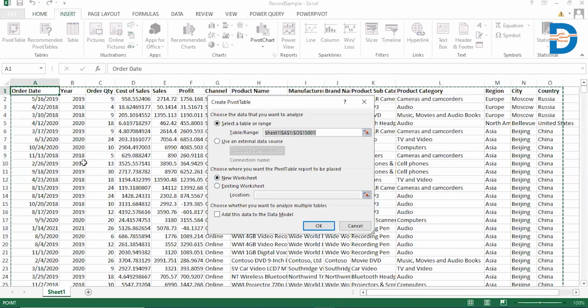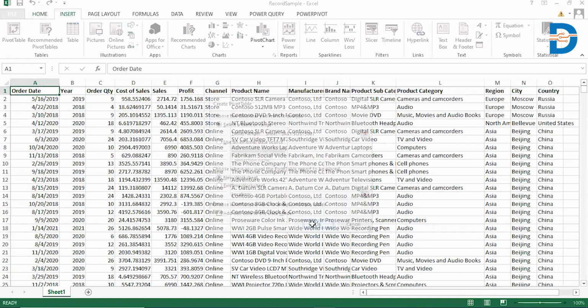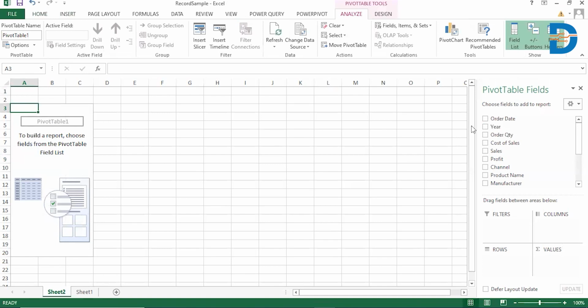So here this sheet contains all the data with their column names, and each and every record is maintained here. And if I generate a pivot table from this sheet, then I get a reference of all the records, meaning these are the column names, and these column names get values from your sheet. So here only column names are present. So with the help of these column names, you can perform your operations.